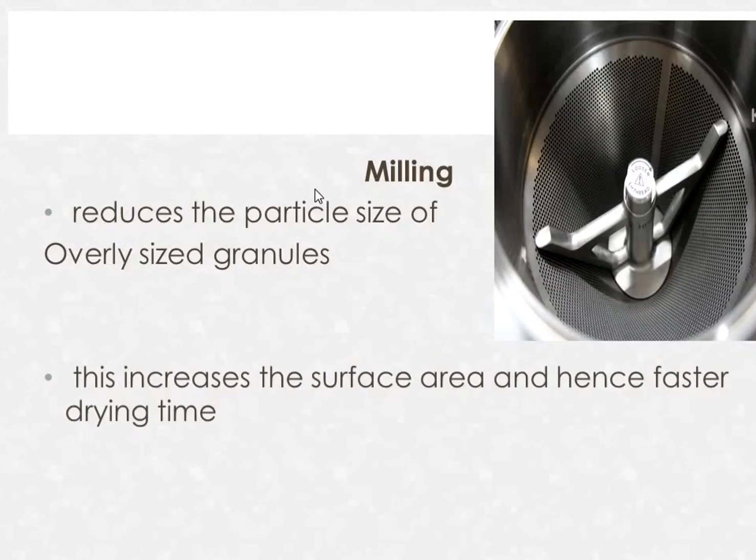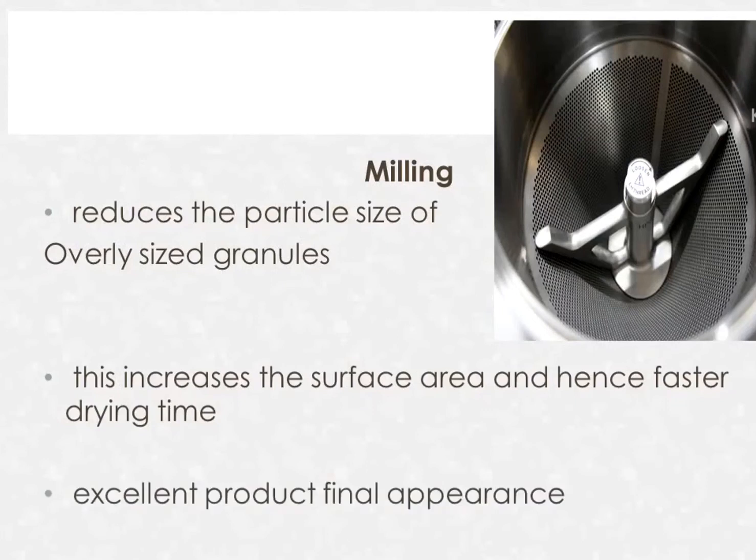What is the purpose of milling? Basically, this increases the surface area and hence faster drying time. If we increase the surface area of anything, more and more surface area is exposed. So if the surface area is exposed more, then the drying time is faster. It needs less time to dry our powder, and it provides excellent final product appearance.